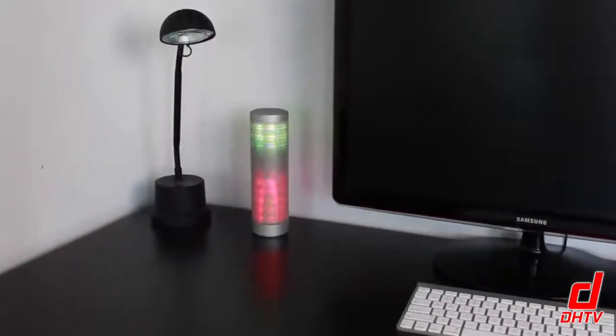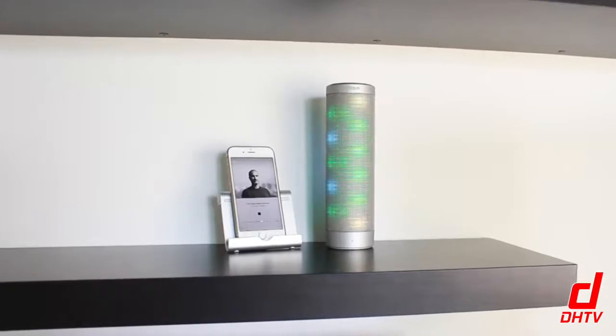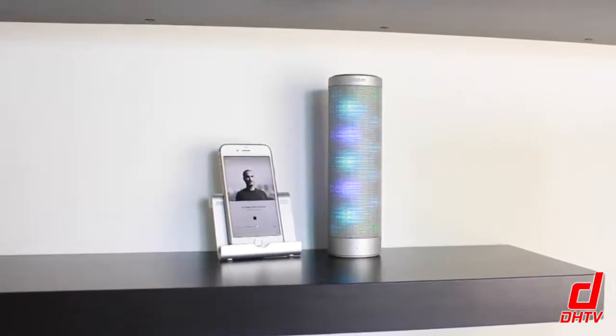It was very good when connected. I connected it to my iPhone. I also connected it to my Nexus 7. Worked perfectly fine, and I didn't lose connection anywhere in my condo. That being said, depending on where you are outside, if you have walls, cement walls, things like that, if you're in a basement, that may cause a little bit of an issue for you, but that's with any Bluetooth device.